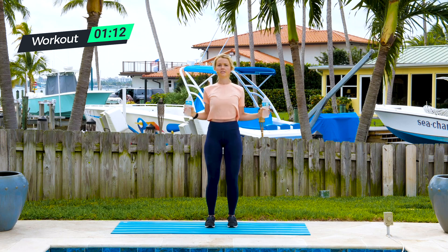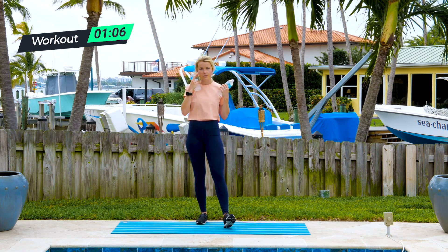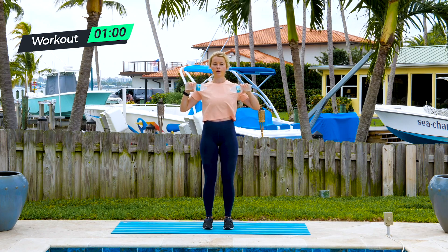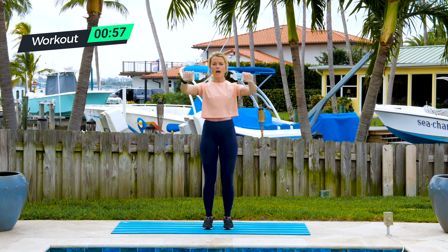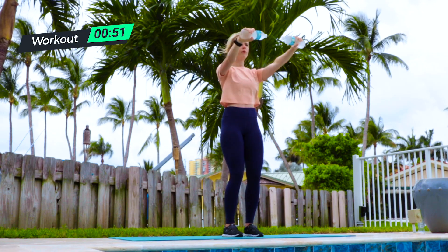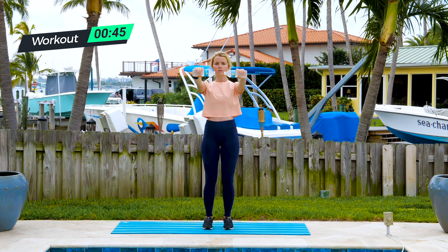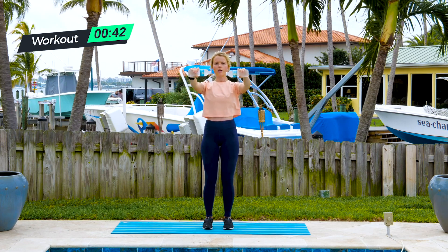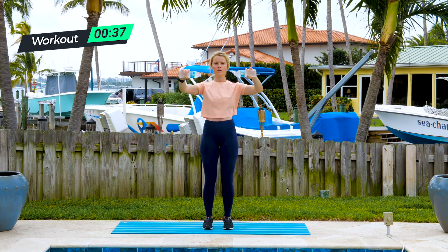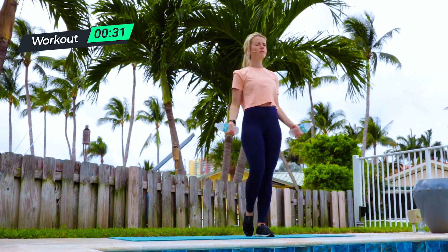Shake it out if you need. We're going to get right into those bench presses — feet back to hip width apart, bring those water bottles forward. Press forward and then pull your shoulder blades together. Think straight arms right out in front of you, then pull the shoulder blades together as you pull the water bottles back. You're doing 10 of these total. Keep breathing.